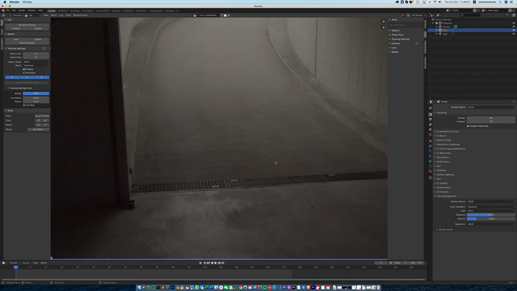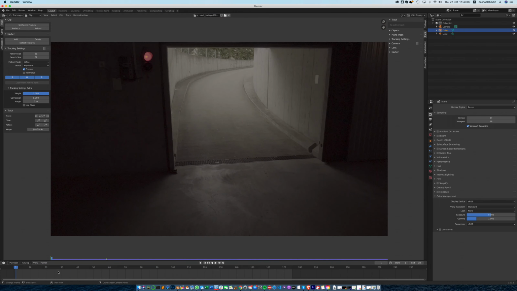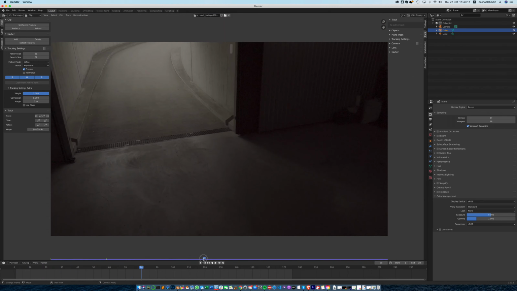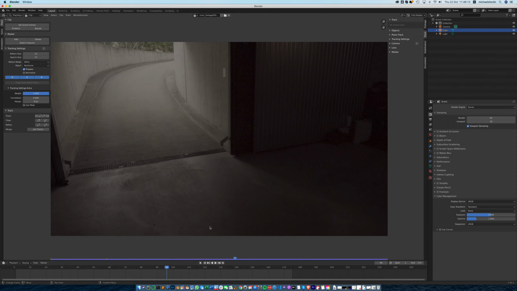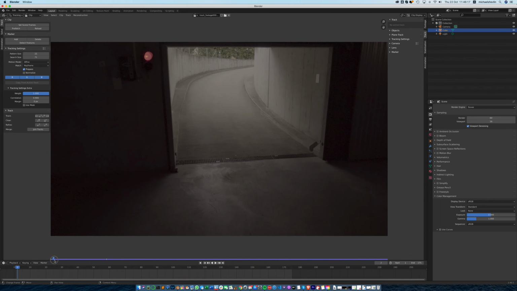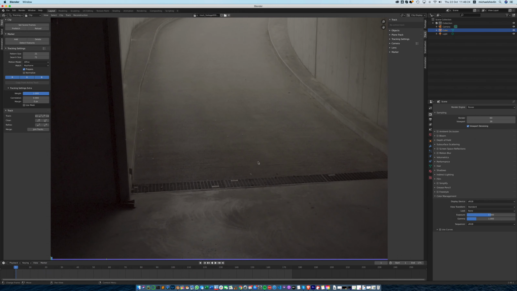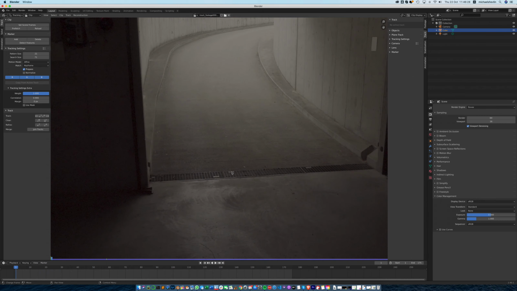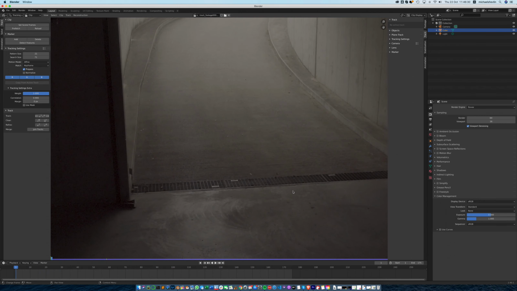So next up we need to look for track points. If we go through our footage, we can see that this kind of grate here is staying in the middle, so that's probably a good place to start to look for places to track. So I'm going to find a place in here, and I think that if we zoom in we can see there's lots of bits on here that look quite good. So I'm going to track maybe this little kind of thing here.